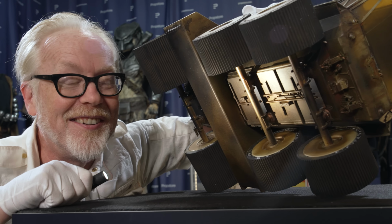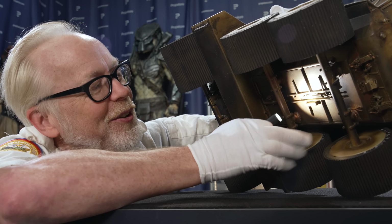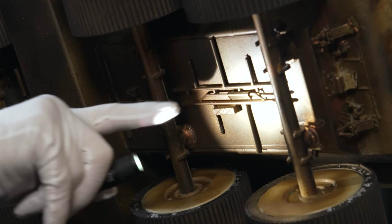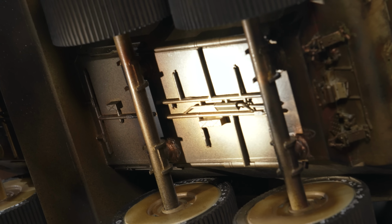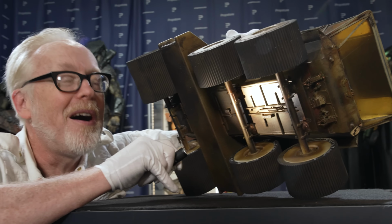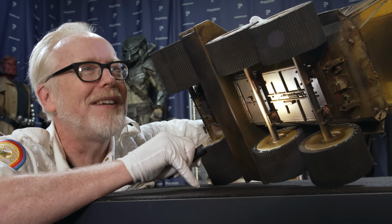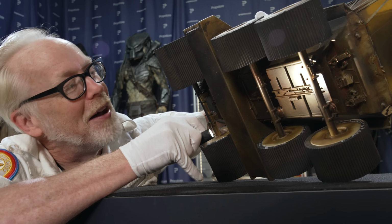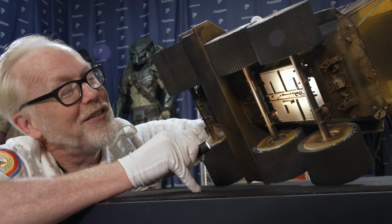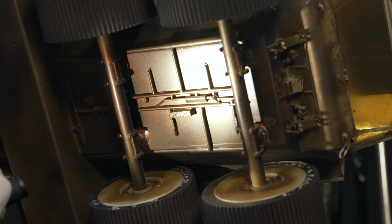I've got a callout here that I just noticed while we were filming some B-roll, which is that the underside here includes some model kit parts like these here. And there's a muffler. You can see that's a muffler from a car model. But then the long trees on either side, those aren't part of a model kit. They're part of the sprue tree on which the model kit arrived. And the model maker was like, I just need some visual detail under there, snipped it with some flush cutters and glued it down. That is some really great efficiency.